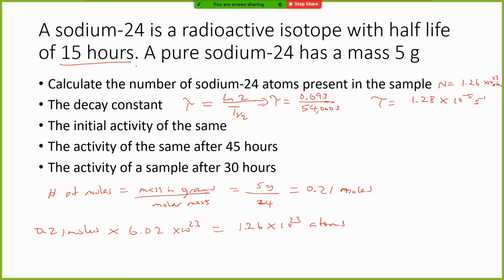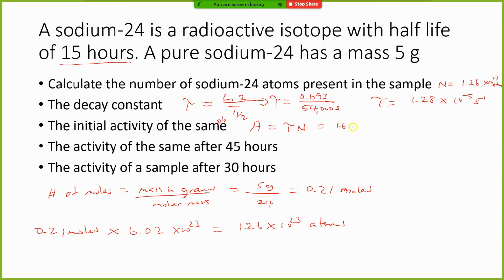So we have that now. We know our decay constant. The next part of the question would ask us to find the initial activity of the sample. Just be mindful that this is supposed to be the sample. The best thing for us to use is the equation that says A is equal to minus lambda times N, but as we said, the minus sign really just shows that it's going to decrease. So we could just write it without the minus sign, and it wouldn't affect anything. We know all the information: the initial amount of atoms that are present, and the decay constant. All we're doing is some mathematics, and we'll get our 2 marks.